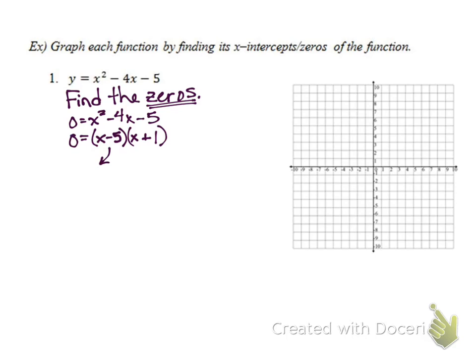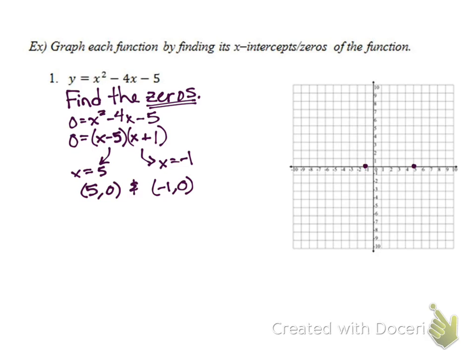From here, we're going to recognize that this develops a 0 at 5 and a 0 at -1. So we're going to plot the points (5, 0) and (-1, 0). After that, we're going to immediately put in the axis of symmetry, and the axis of symmetry has to be right in between them. We could average them, taking -1 plus 5 and dividing by 2, adding the two numbers and dividing by 2. So 2 is in the middle.